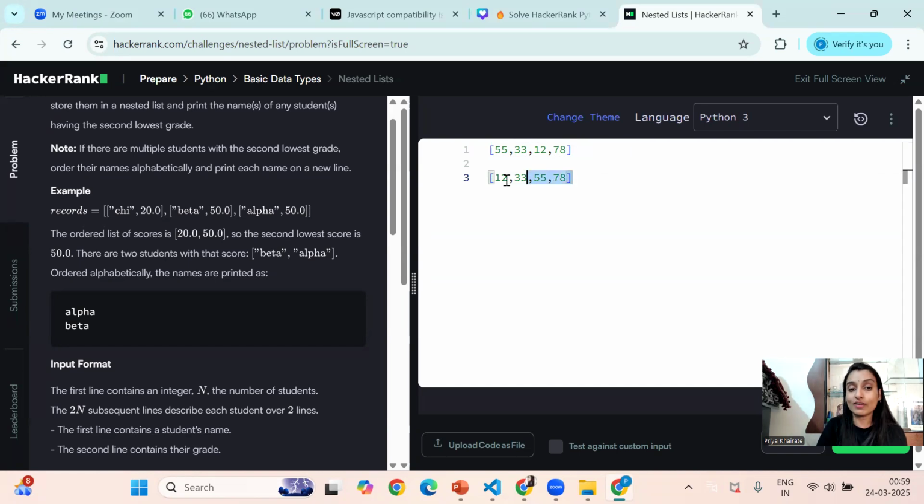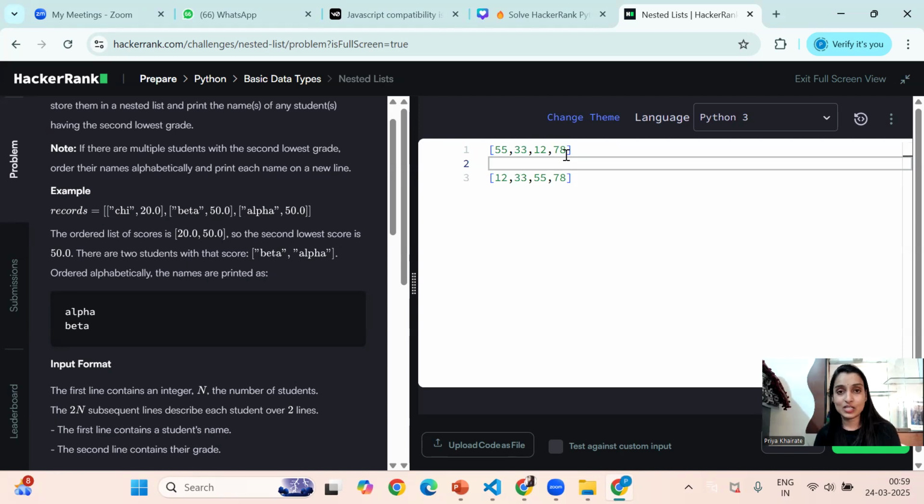So if we sort our list in ascending order, the lowest will come to the 0th index value, and the first index value will be the second lowest, guys. But what is the corner case in this? Yes, if we have duplicates. At that time, we have to first remove the duplicates, guys. For example, let's say we have 33 two times in this list, plus 12 also we have two times.